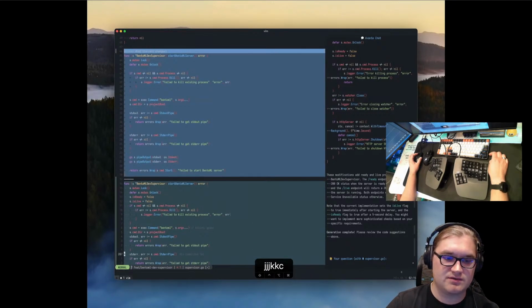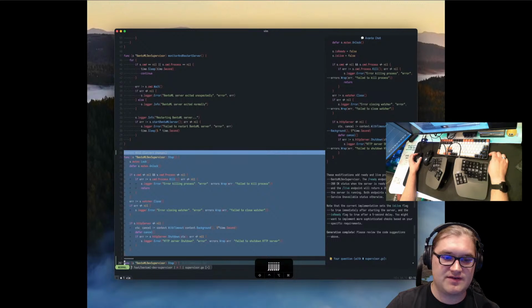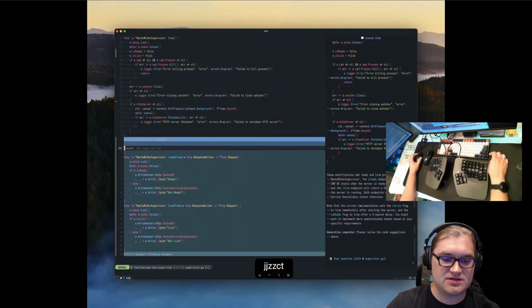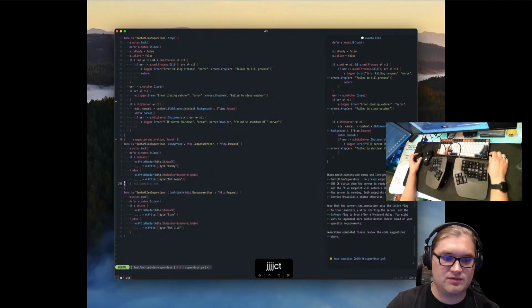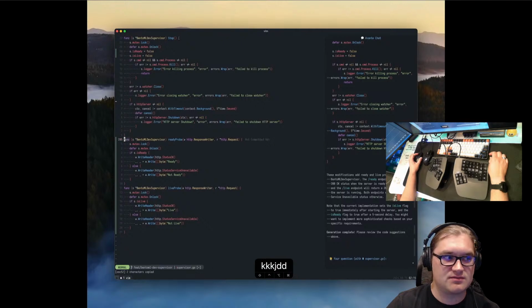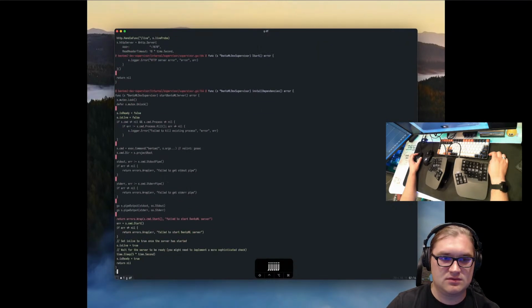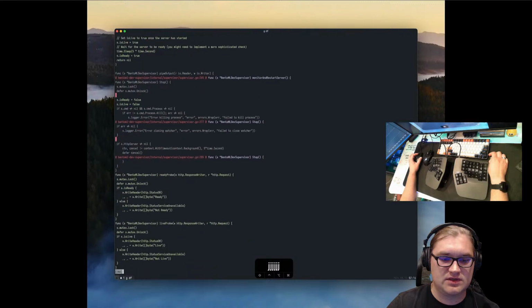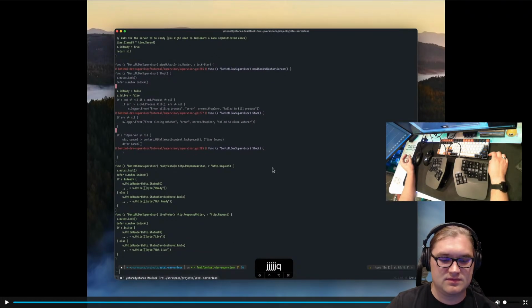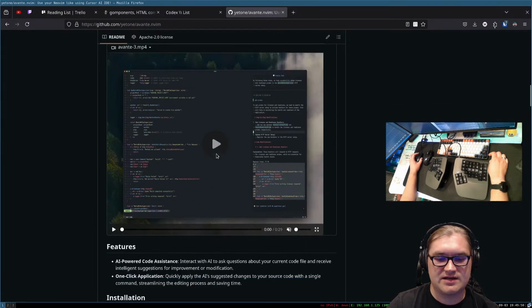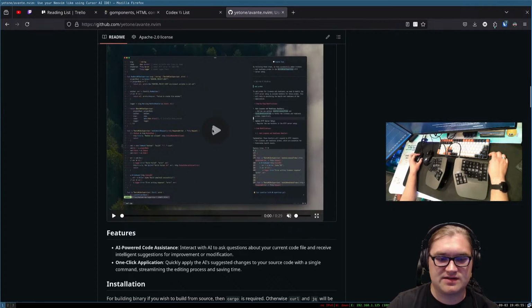So this is Go code, and it gives you the diff, and you can accept the changes or you can remove the changes. Okay, it's pretty cool. And then that's the git diff. Okay. Cool. Interesting. All right, so you tell the AI to do a thing with the current file, and it does the thing.